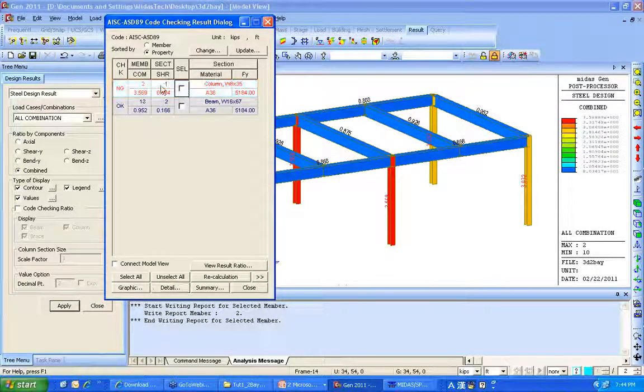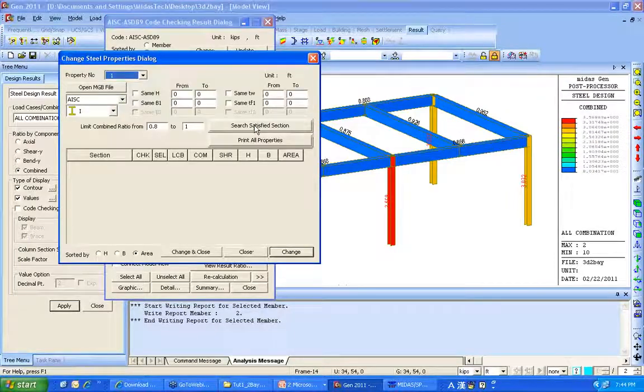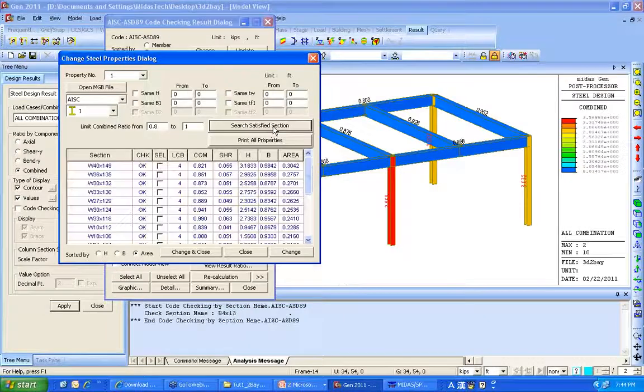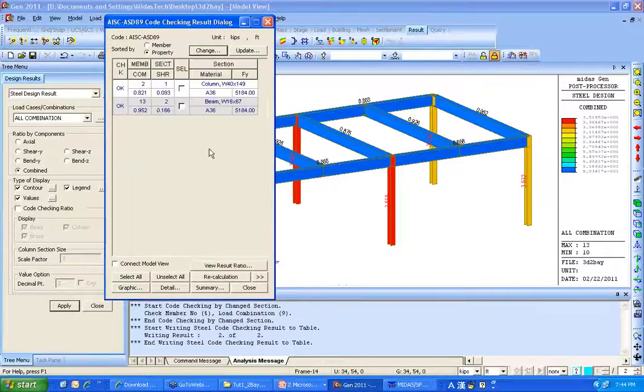Okay, select the member again. This member is required to change to a safe member. So click Change and search for a satisfying section here, select one section, click Change, and close.